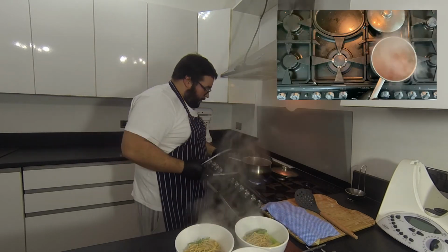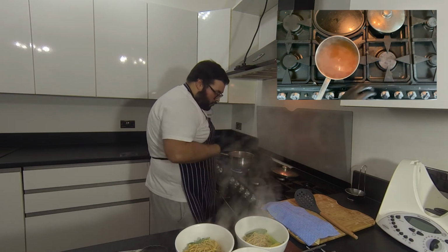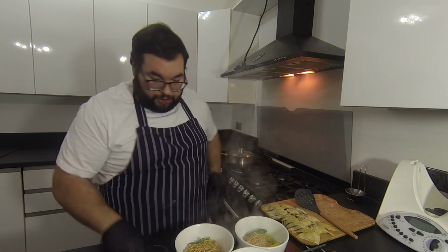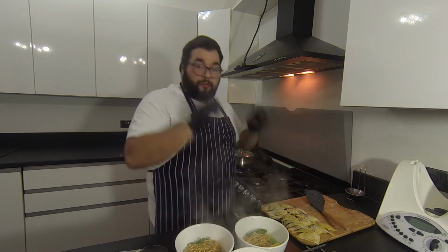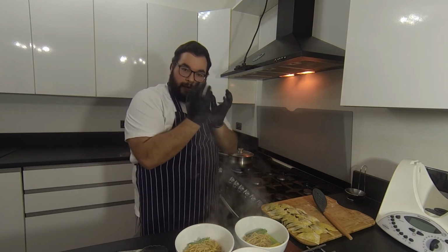Okay, now I'm going to put the stock back onto the heat, on a slightly bigger jet so it boils quickly. Put the lid back on. And now, the most important part, we're going to add the wontons to finish. As soon as that comes to the boil, which isn't going to take long at all, we're going to drop all the wontons in. When you add each one, just drop them in and give the pan a little shake. This way the liquid coats it, starts creating that seal.